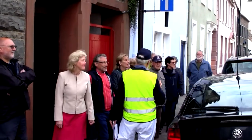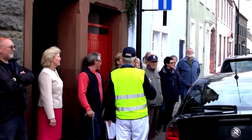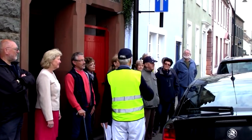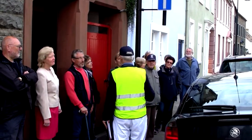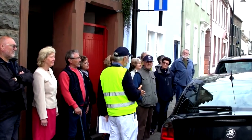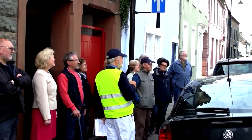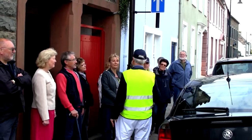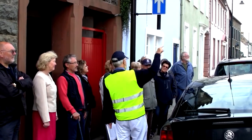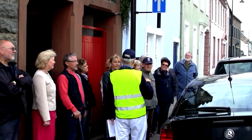Just imagine what it would be like if you lived in a house on this street and you didn't have any running water, and you had to carry your water in a bucket from somewhere, and there was no town water supply. Just how horrible that would be. Well, the town is justifiably proud of the fact that in 1863 it established a town water supply, and it led the water in wooden pipes from Angel Hill, which is where St Cuthbert's churchyard is, away up the hill in that direction, down to certain outlets in the town.